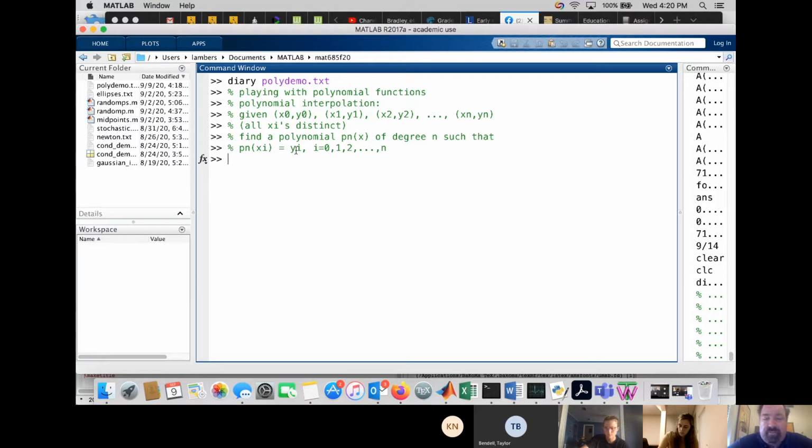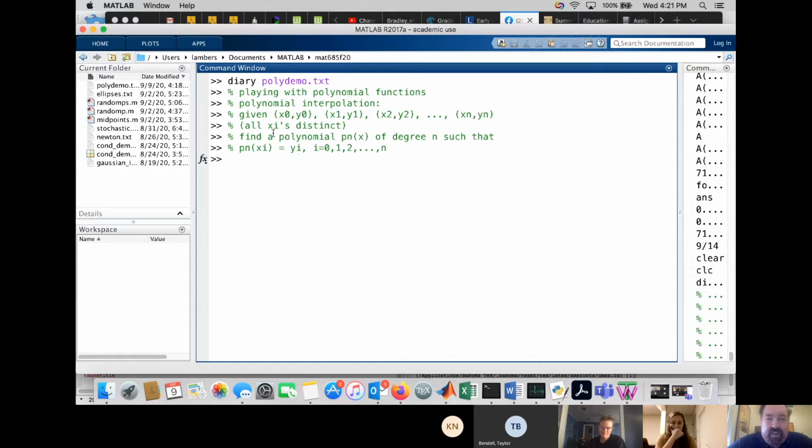So now a simpler version of this problem you've been solving for several years: given 2 points, what's the equation of a line between them? In that case, you figure out the slope and use point slope form to write down the equation. So by next week, if you're given any number of points, n plus 1 points, you'll be able to write down the formula for the polynomial that passes through them. So great thing to do at parties.